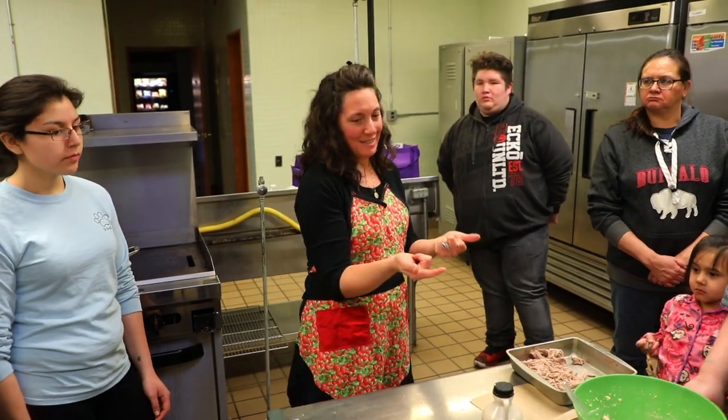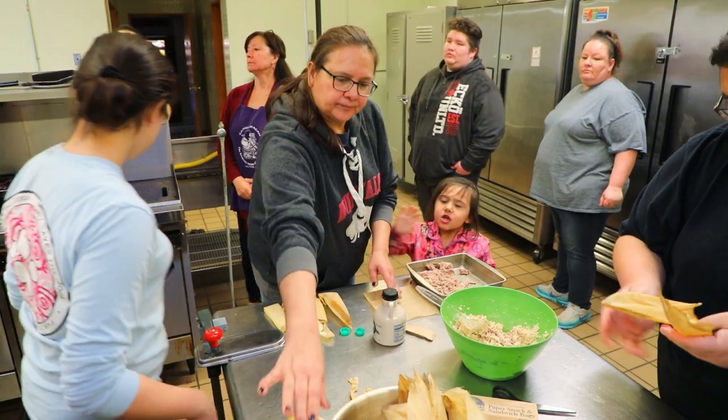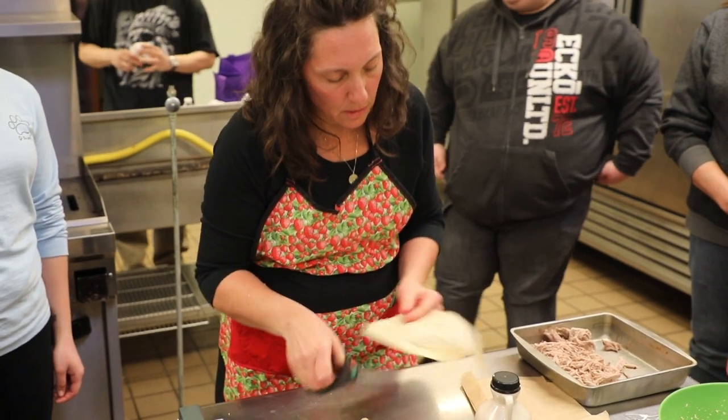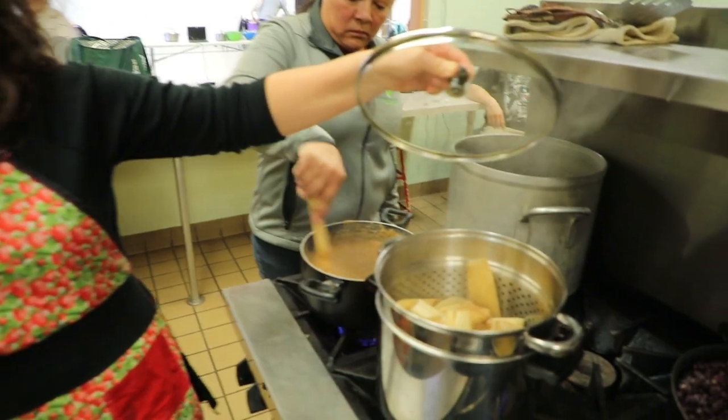Now you guys can do the rest. You can try, just everybody take a little shot. Pick whether you want a paper or corn husk. If you're finding that they're not rolling, you can trim them up on the ends with the scissors. Do either one of these, and then we'll put them in our steamer. And now we're going to steam them.